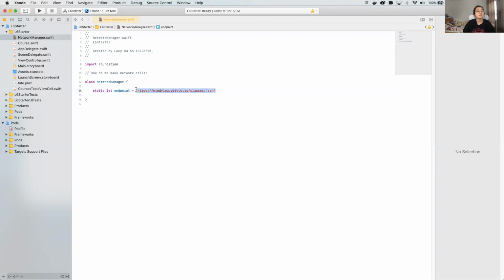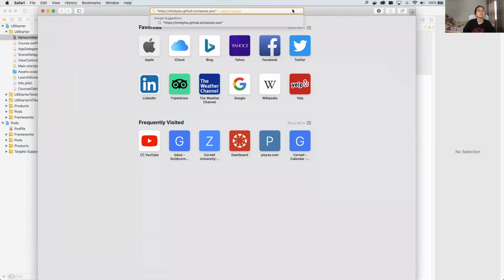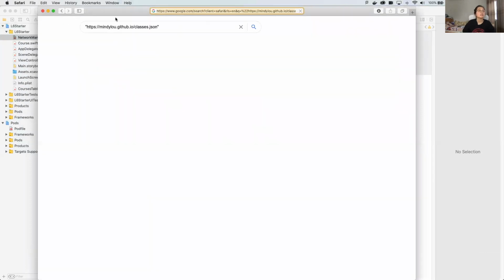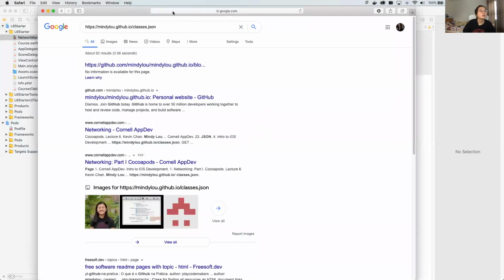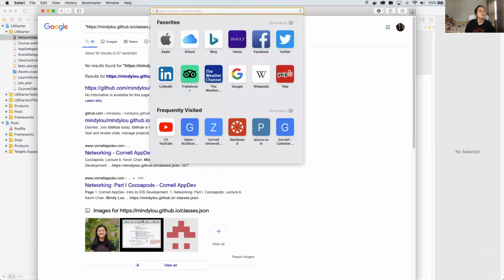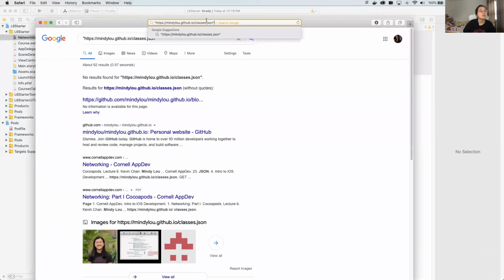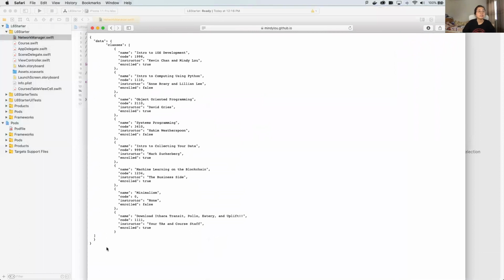So let's take a look at what is at this endpoint, right? If I open up a new window and I go to that endpoint, and I click enter, we'll see that at this endpoint is basically the JSON object that we want, right?